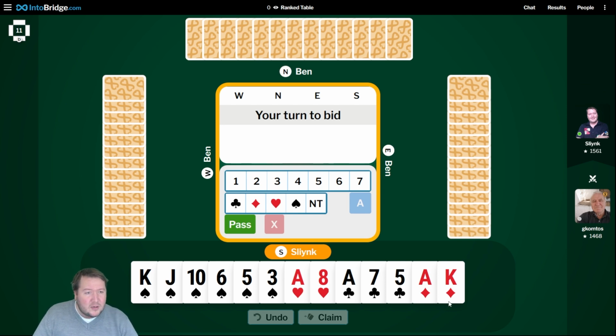Here we've got, what, 19 high card points and a 6 card spade suit. So this one's really interesting about how we want to bid it. So if I open 1 spade, what's my follow-up if partner wants to bid something like 1 no trump? 3 spades, I don't feel like forcing enough. 4 spades, a bit committal on spades. I could bid something like 3 no trumps.